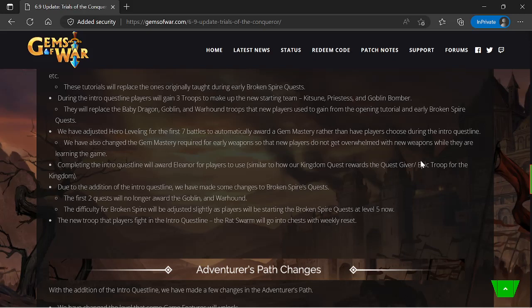During the intro questline, players will gain 3 troops to make up the new starting team: Kitsune, Priestess, and Goblin Bomber. They will replace the Baby Dragon, Goblin, and Warhound troops that new players used to gain from the opening tutorial and early Broken Spire quests.